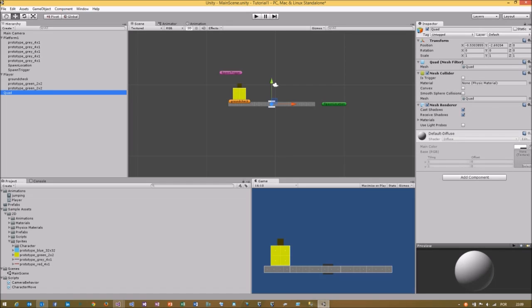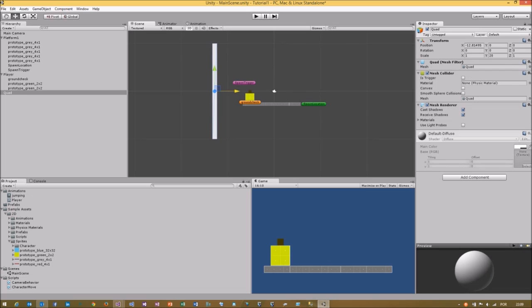We will add a quad for this one. First, we will reset it so we can reposition it somewhere else. Then we will change the scale on the y-axis to 20, so we'll have a large sweeper. If you zoom in, you see that the sweeper will pass through our platform, our whole game.